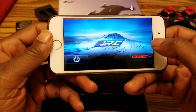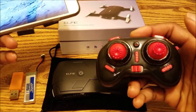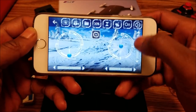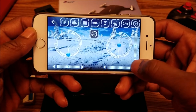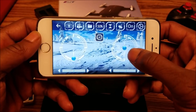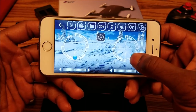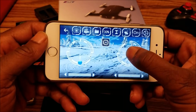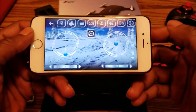I was also not used to the control pad features of a phone-controlled quadcopter. With a physical gimbal it locks itself in place — you take your fingers off and put them back and it locks itself there. With this touchpad, the touch points seem off; you have to move it a little more to get a response. And when you go back to put your hands on the sticks while keeping your eyes on the quadcopter, it shoots off in whatever direction you accidentally touch the control pad. So you've got to look down to make sure you're touching the center.